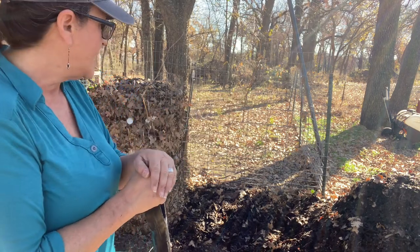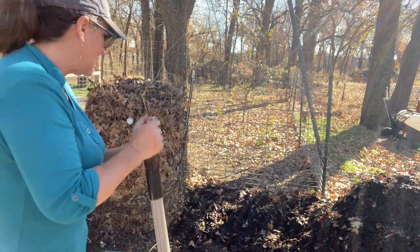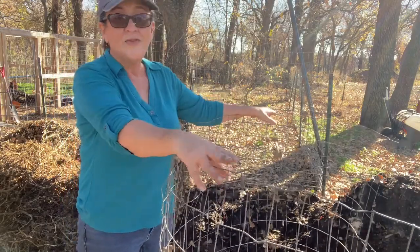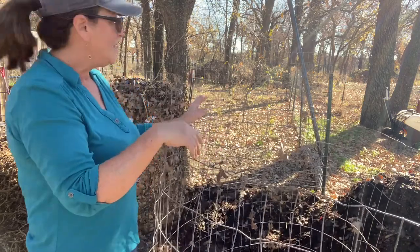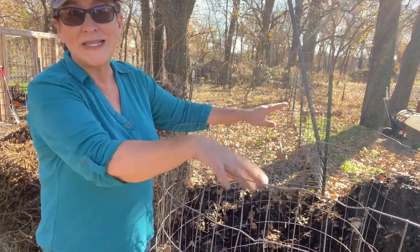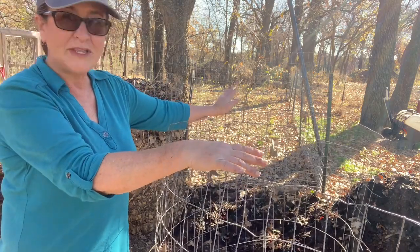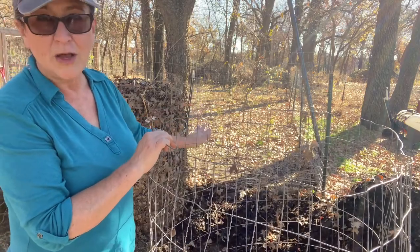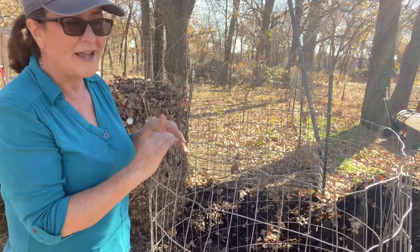What I'm about to do is take bin number one and turn it into that spot right there. The big difference is I'm going to put this cage back together and turn everything first, get it mixed up real good, and then put it back in the bin again. I want bin number one to be completely homogeneous — there's shredded paper, kitchen scraps, and mostly a lot of leaves, so it'll be mostly leaf mold with some chicken poop and kitchen scraps. I left a little partially composted material in the bottom to jump-start the process and mix it in so it becomes part of the pile as a whole.